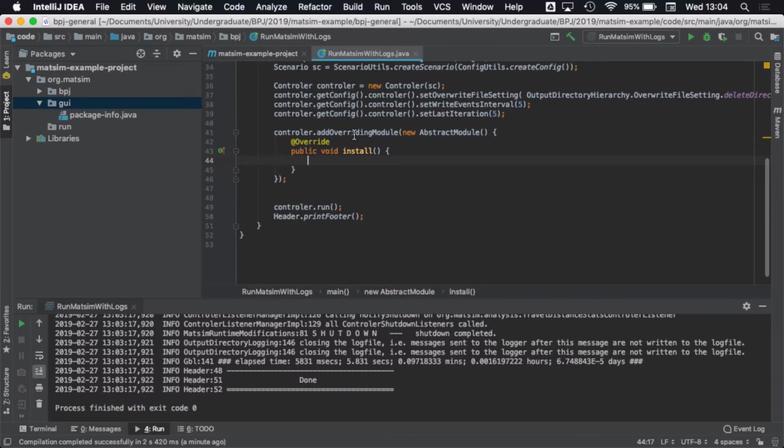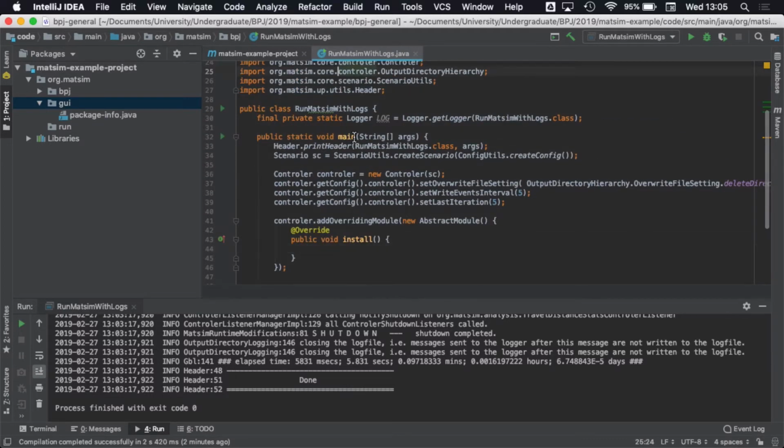What this does, it tells this controller, remember the controller is the thing that looks after the washing machine. It tells the controller, I want to add some more functionality in here. And that might be writing my specific statistics to file, read something at a specific point. So now you're adding a module, but you're kind of doing it in line. And very quickly, this main method of yours becomes 600 lines of code that you cannot navigate anymore. And it becomes really pretty horrific. Right. So, what can we do about that?